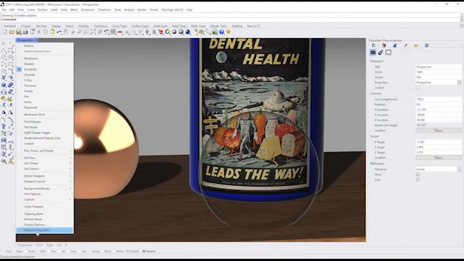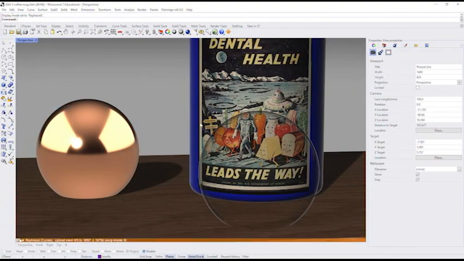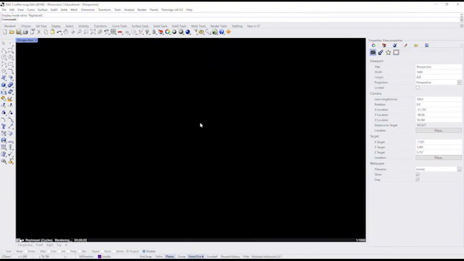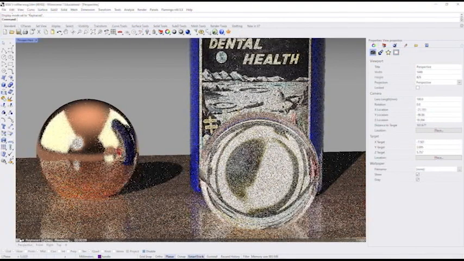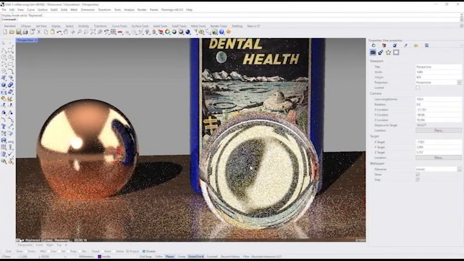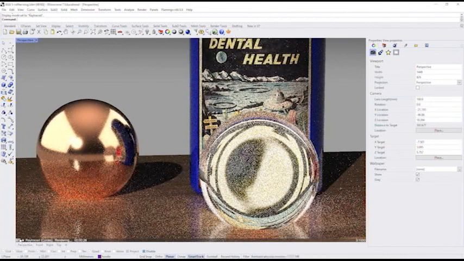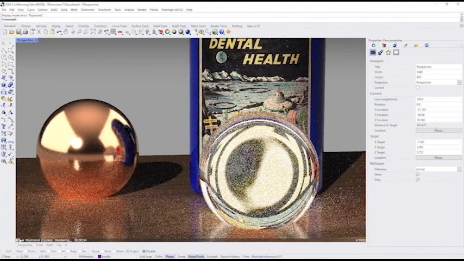I'll switch to ray tracing. And you'll really see the distortion. Now, you can see in the glass sphere how distorted the picture is behind it. Okay, so we'll leave it at that. So you can decorate your mug any way you like. And just remember, rendering, ray tracing, it does take time, so have a little patience.